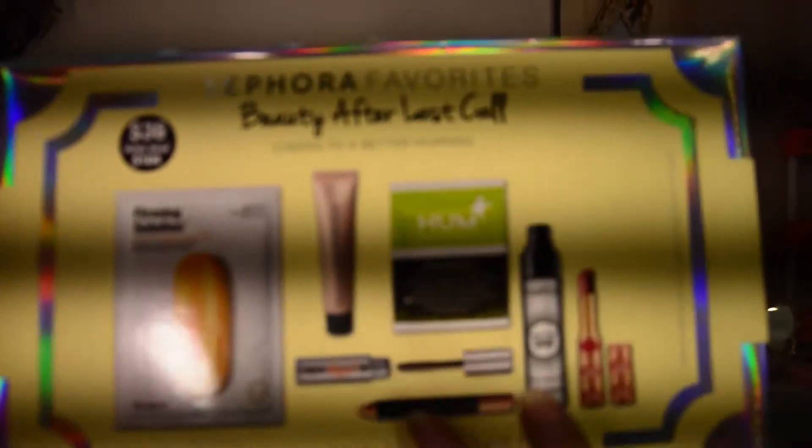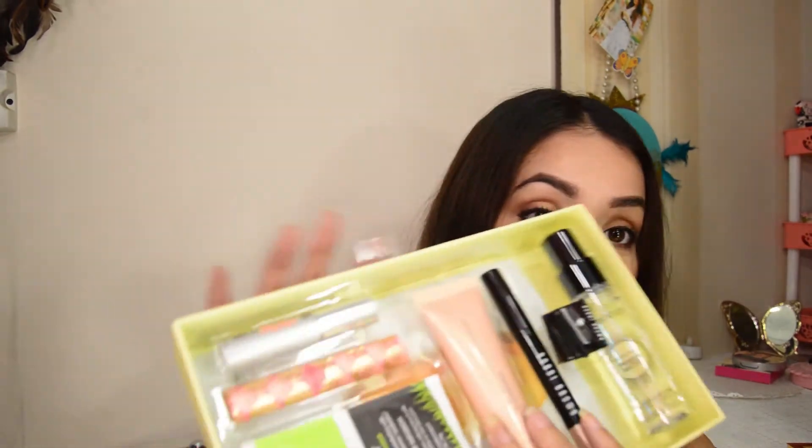Let's start with this Sephora favorites set because it is amazing. This is a set of products shown on the top — look at the packaging. It's a $104 value set, normally charged like $33, but on sale I got it for $22. Yes, $22! I chose it the night I was ordering, and the very next day it got sold out. I was so terrified. But I came back and it was fine.